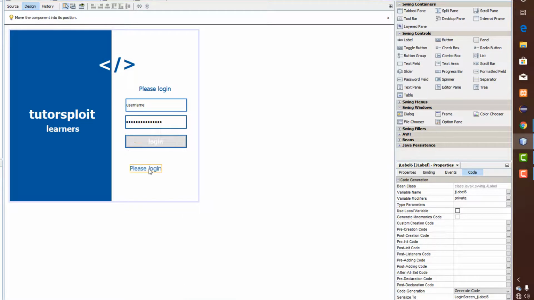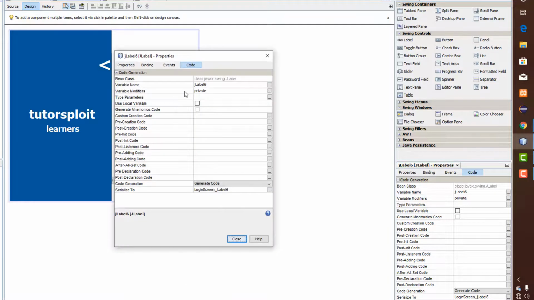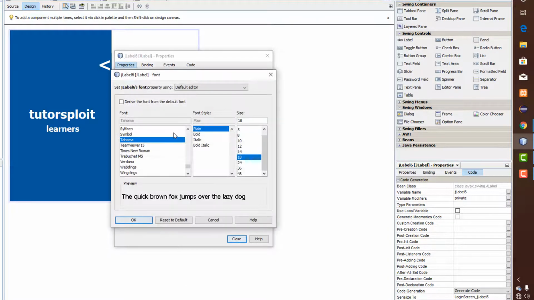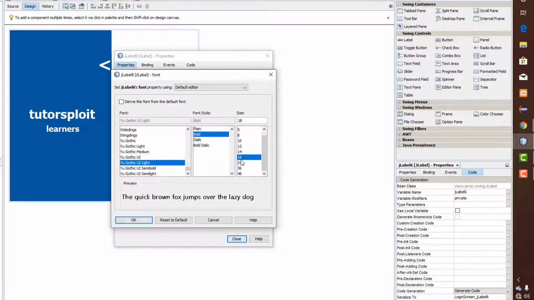Let's get it down here. Go to properties and check the font, Ugandan bold 18. Let's see whether that works for us.